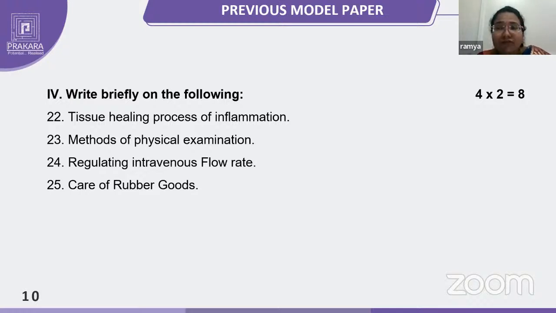And the diagrammatic form you will describe in a brief way. For that, for each and every process you should write some points, with a small description for each point. So you should write for 2 marks by representing in a diagrammatic way. It's enough for these 2 marks answer. The next question is the 23rd question.